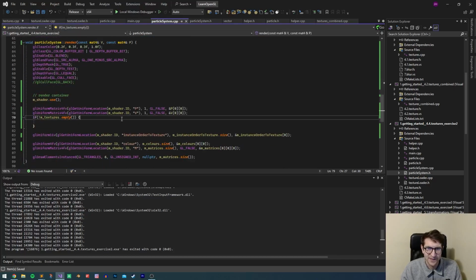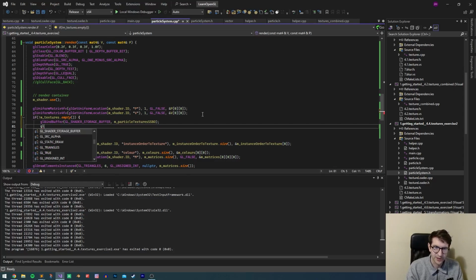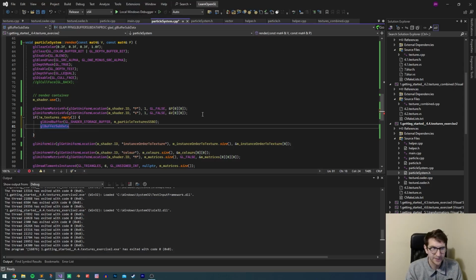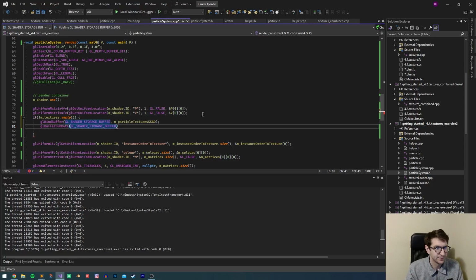So we'll bind our buffer. Then we're going to call glBufferSubData, shader storage buffer. Okay, our offset is 0. Our size is going to be, I'm doing int here.